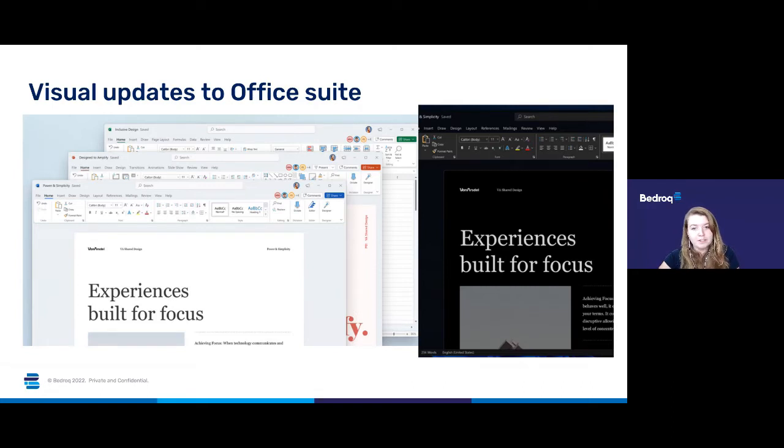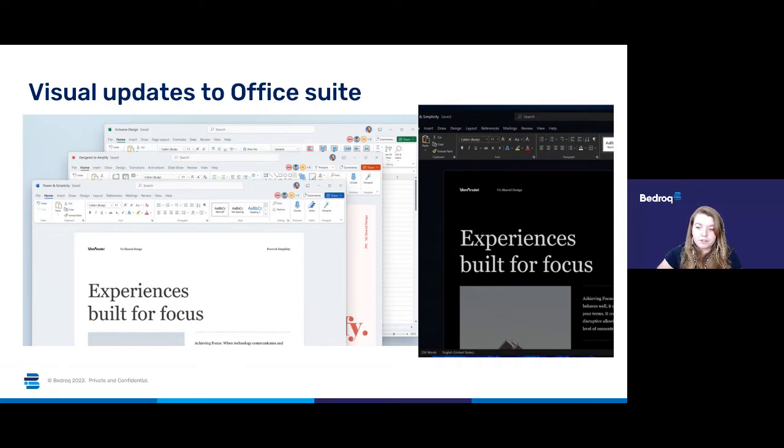You can experience the visual refresh in whichever Office theme you prefer, including black, which is the one on the right-hand side of the screen there, white, colourful or dark grey. One other change that's happened as a result of this is that the quick access toolbar is now hidden by default to keep everything looking a bit simpler. You can display it again really easily by right-clicking in the toolbar and clicking show quick access toolbar. So you can bring it back if that's something you use regularly.